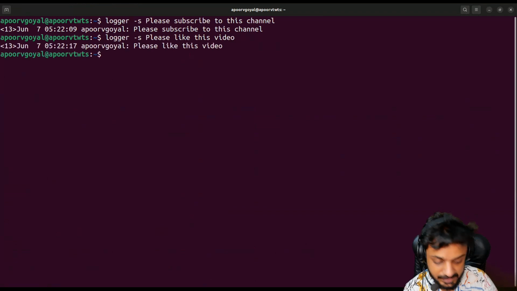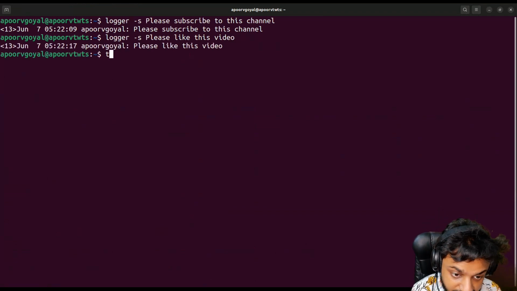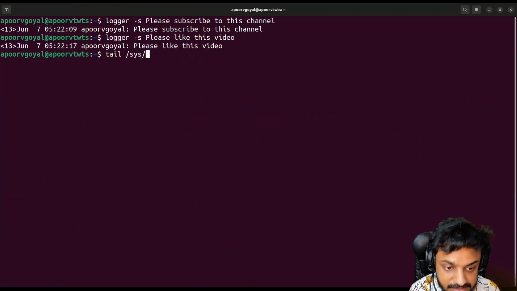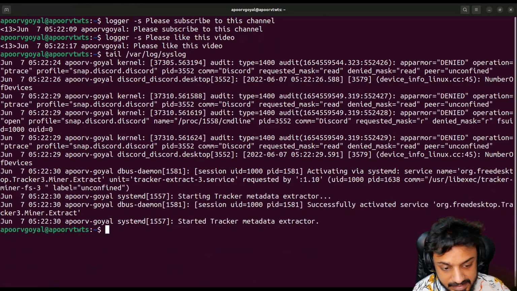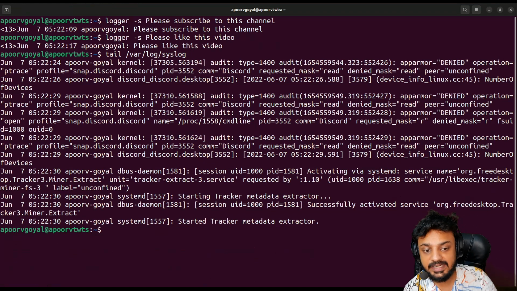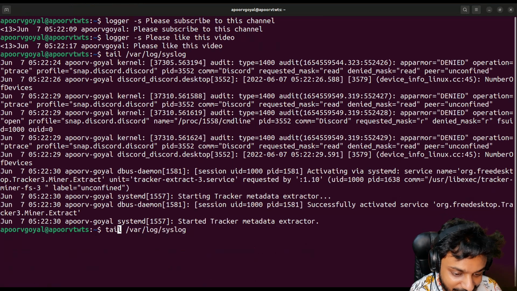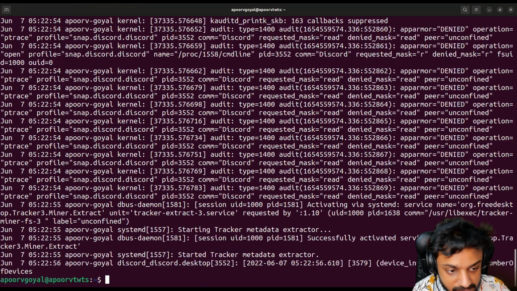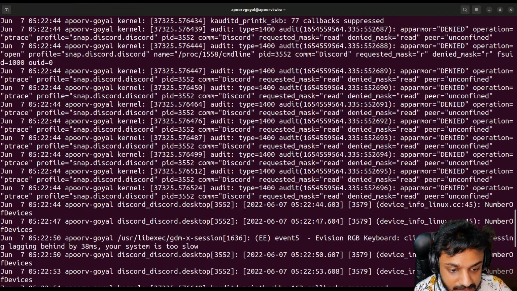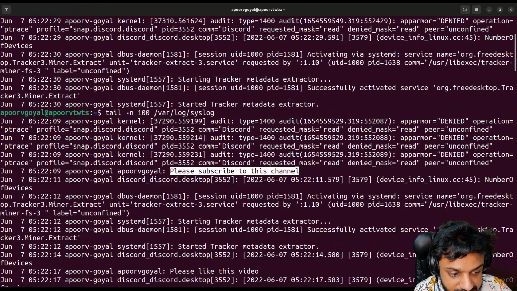I can write as many logs as I want, and then if I again try to tail it, like slash var and then slash log and then slash syslog. If I tail it, I can see that this time in this file, or I shouldn't have added a tail, right? I think it went a bit above, right? But let's say we do a tail and then hyphen n and then 100, so it will show us the last 100 lines. And here we can see the messages that I typed, right?